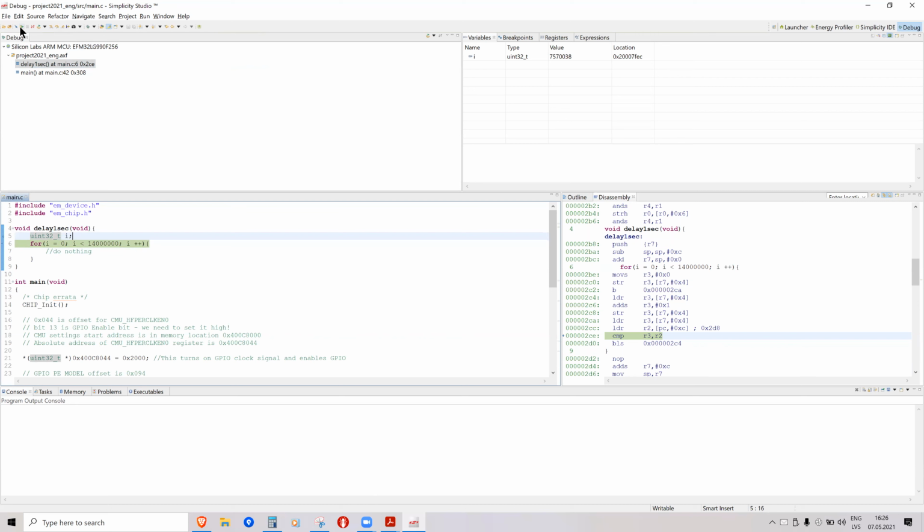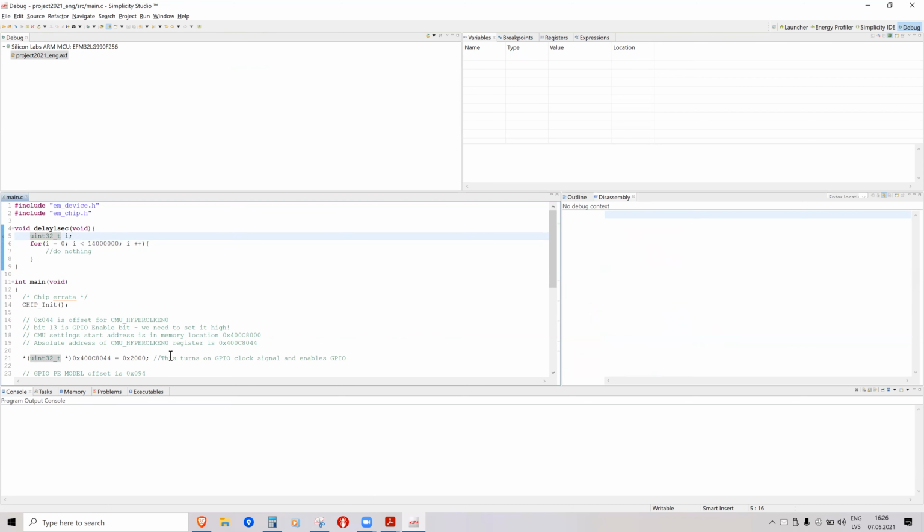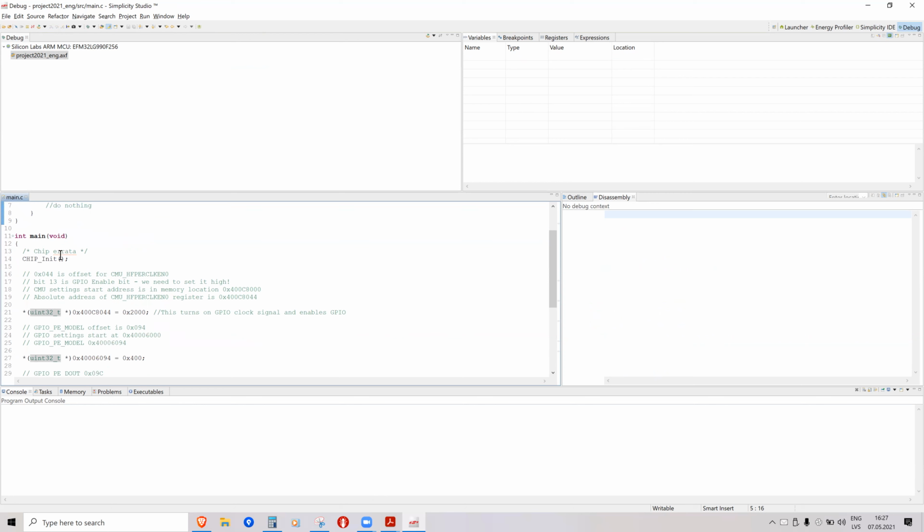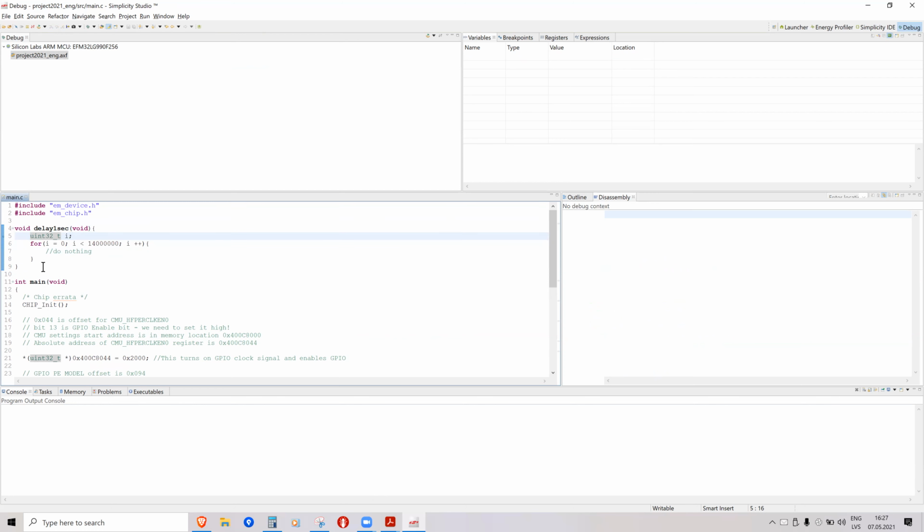Now, if I click resume, the code will execute for some time, but when it reaches this place in code, it will automatically pause. Right now it's doing this loop, it's doing something, then it goes out to turn on or off the LED. So we have to wait until it goes to this place in code.